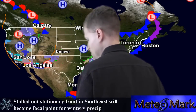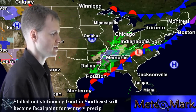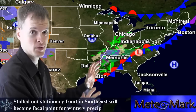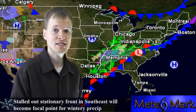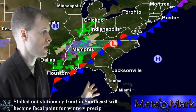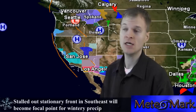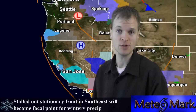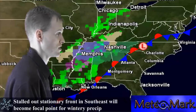Here's an update on the weather forecast for North America, Southern Canada. We're going to get right into things here. I'm briefly going to show you the stalled out frontal boundary across the mid-Atlantic states. This is going to be the problem spot, because out west we have nothing going on, and during the next 5 days there is going to be nothing going on. So enjoy your weather out west, because here in the east, that's where things get a little tough.